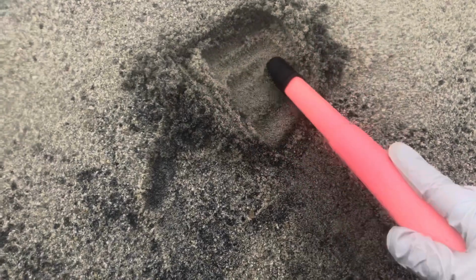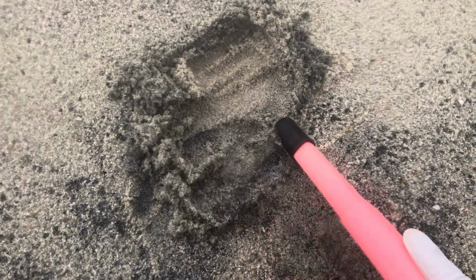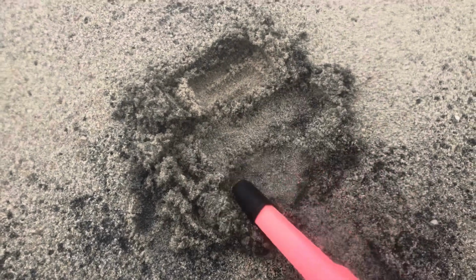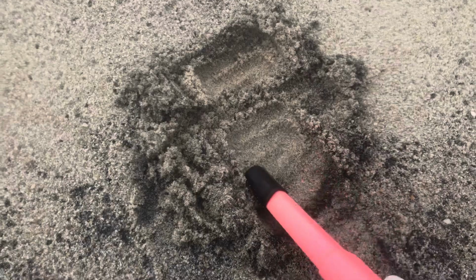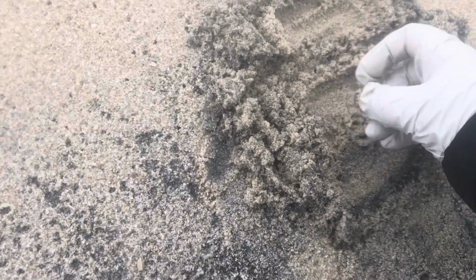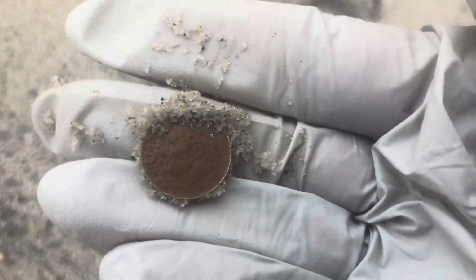Maybe a shiz dug. Not necessarily. Come on. Come on. There you are. You little old dime, you. You're not going to escape me. So here's what was ringing up as a 10. It's little and it's round and I don't know what it is. I have to clean it a little bit to try to figure it out.